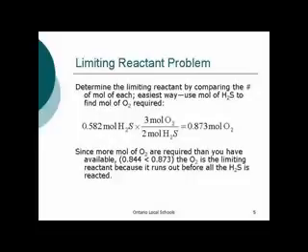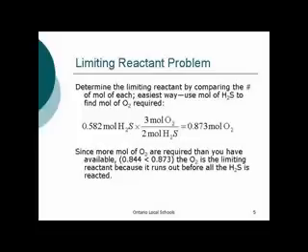Since we've been given starting amounts of both reactants, this is a limiting reactant problem, and we need to determine what the limiting reactant is. And again, the limiting reactant is the reactant that you're going to run out of first in this reaction. The reaction is going to stop as soon as all of the limiting reactant is used up. And there are several ways to find the limiting reactant. I'm going to show you the way that I prefer.